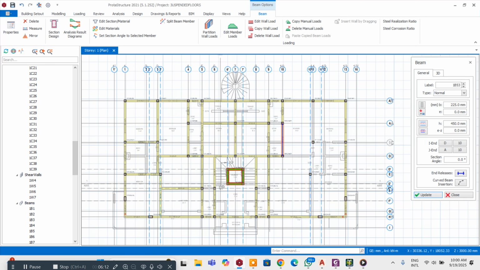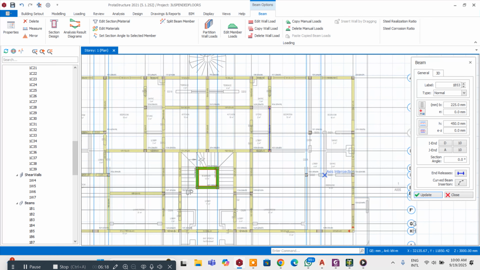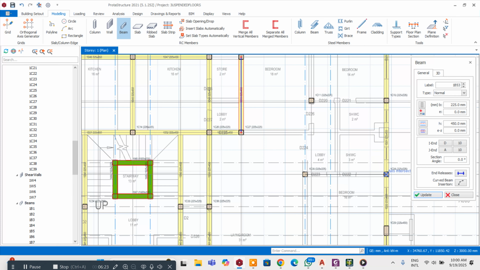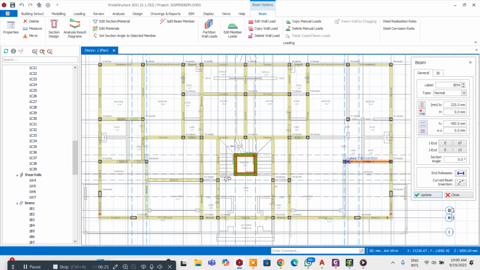So this building is typical at both sides, so I will ensure that what I've done to this side I also do to this side. So I will not want to change the arrangement of my beam the way I've done it on the left side. Everything still remains this way.